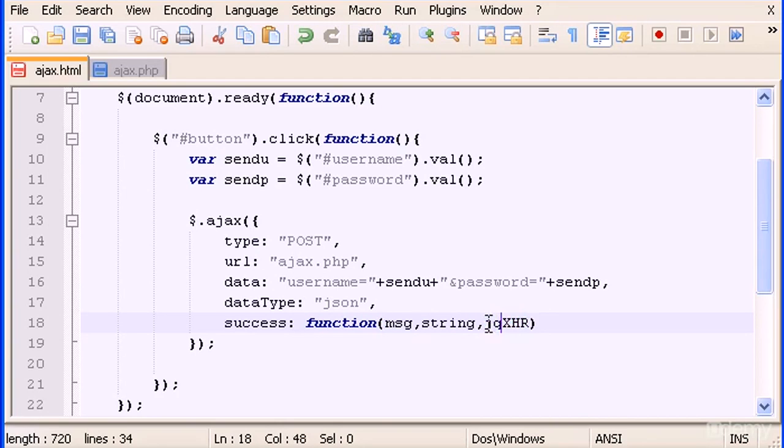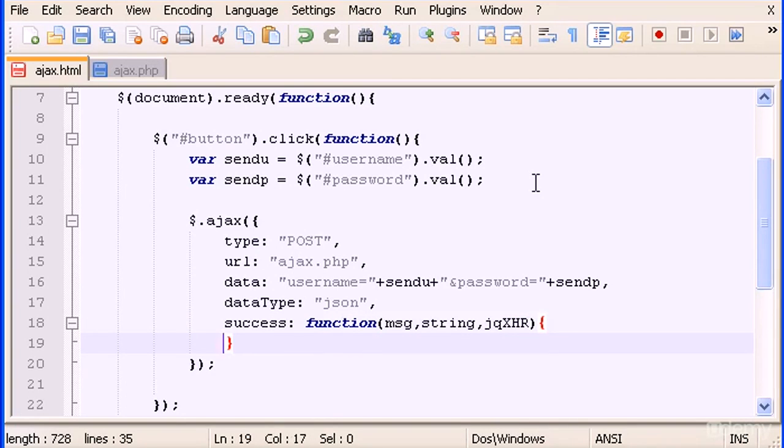Okay, in jQuery we no longer call it XMLHttpRequest. Instead, the name that jQuery uses now for that object is jqXHR. So if you see any document or tutorial or manual with jqXHR, this means the XMLHttpRequest that we already studied in the Ajax tutorials.